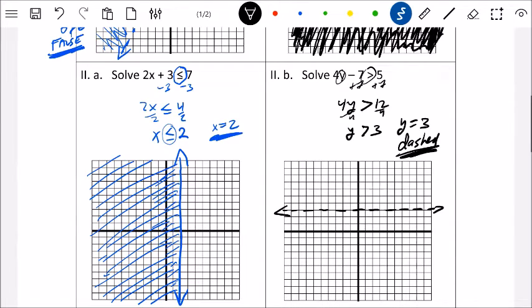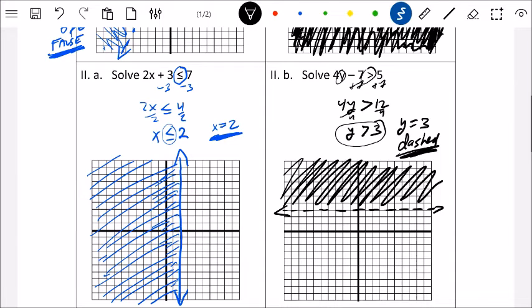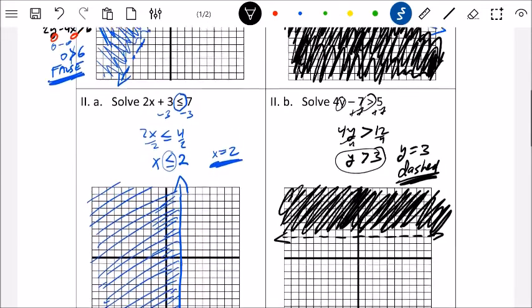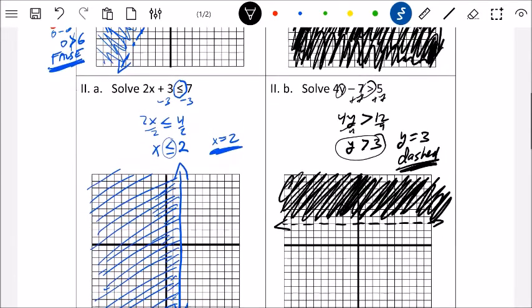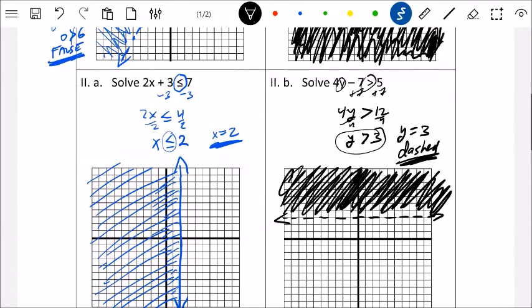And then the numbers that are greater than 3. So 4 is good, 5 is good, 6 is good, 7 is good. It's all the y's that are up here. The x's don't matter here because no matter what the x's are, y is greater than 3. Okay. So that's the correct shaded area there. So remember about horizontal and vertical lines for x's and y's if they're by themselves.